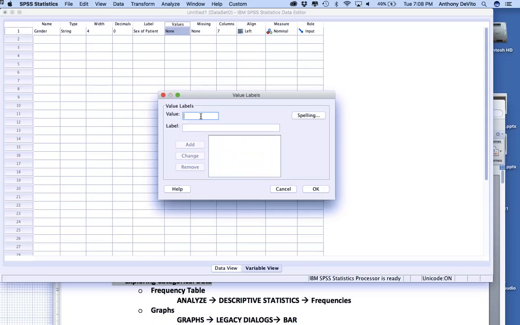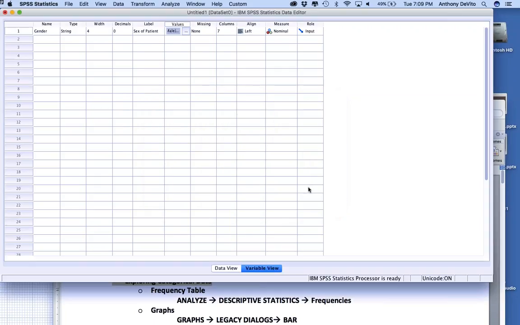However, that's our opportunity to tell SPSS what our abbreviations for those values are. So I'm going to put in here that value 1 represents male, right? And I'm going to add that to my value labels. And I'm going to say the value 2 represents female. And maybe I'll even say 3 represents unknown. And click add. So now I've defined for SPSS what the variable values are. I'm going to click OK.